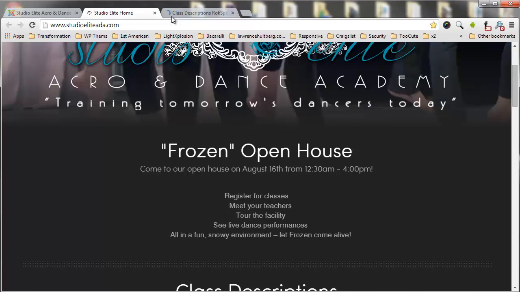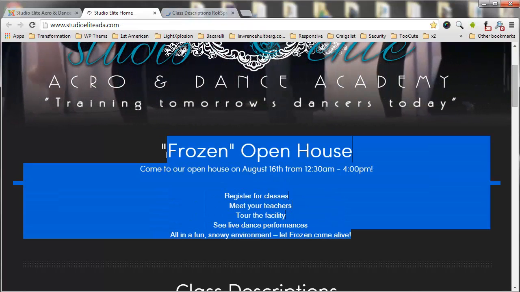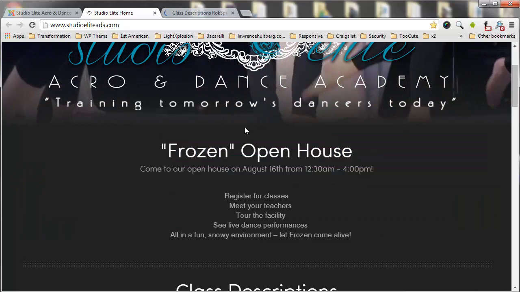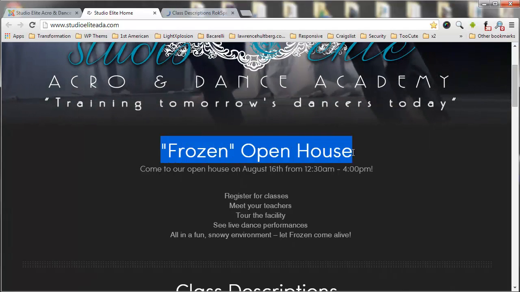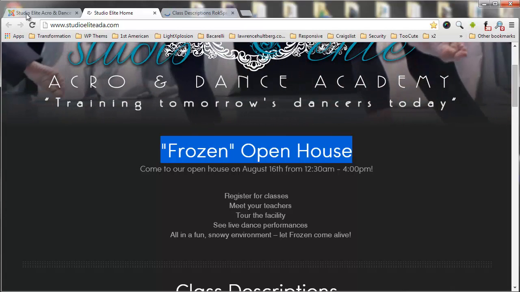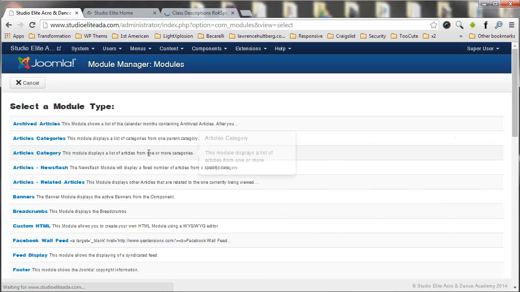But anytime you want custom content such as this that doesn't require a component or a plugin, you just want text, and maybe to modify the way this text on the top here looks, to format that a little differently, you would use a custom module. So you'd go to your modules, click New Module, and then go down to Custom HTML, and this is basically like your own text.